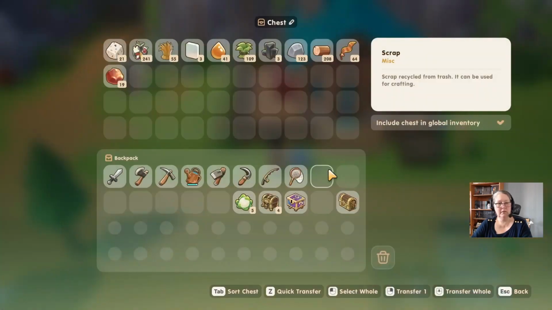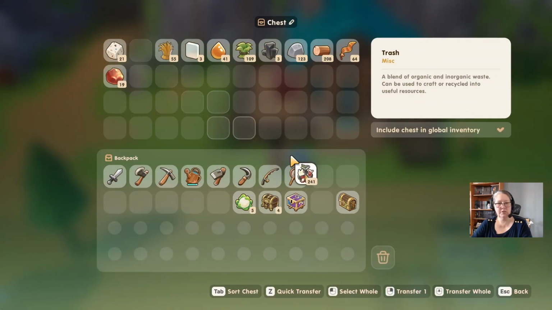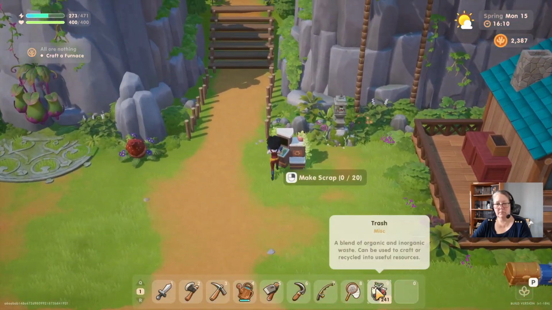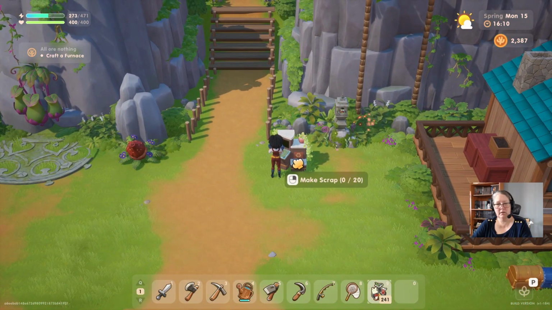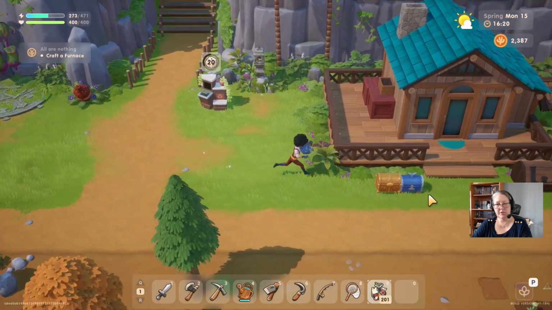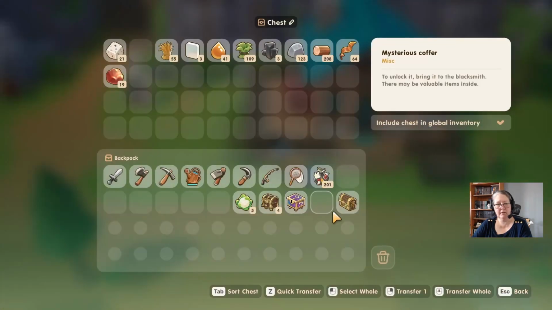Okay. So this is trash. I know. I've got to work it out. So I'm going to put 20 trash in there, and then we'll put that away.